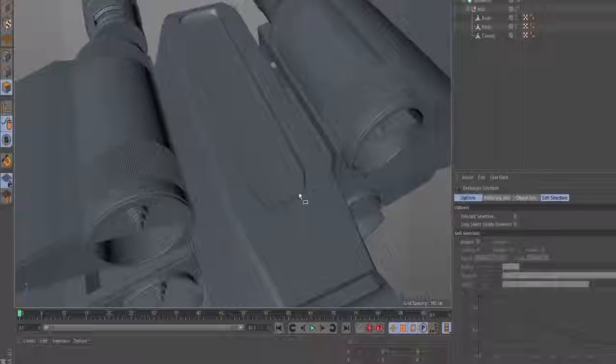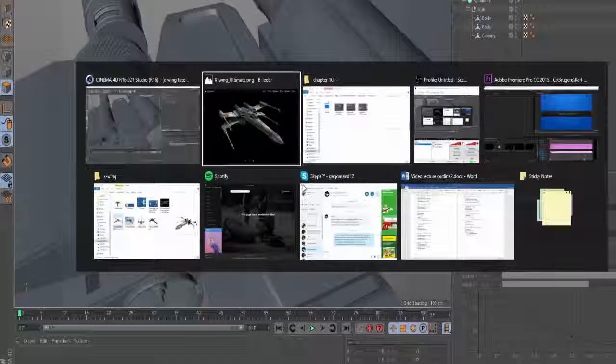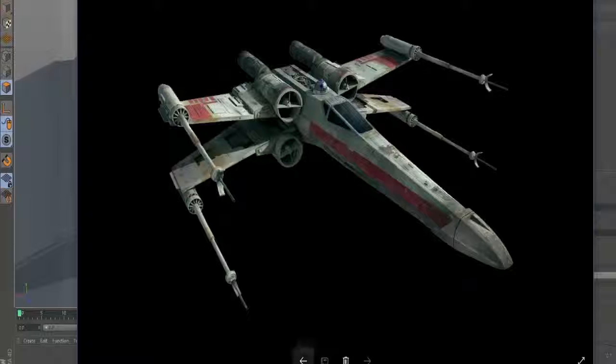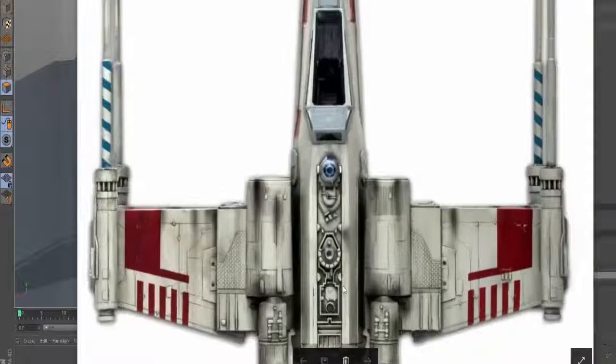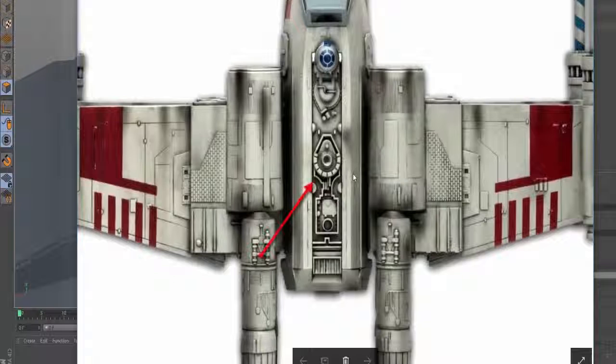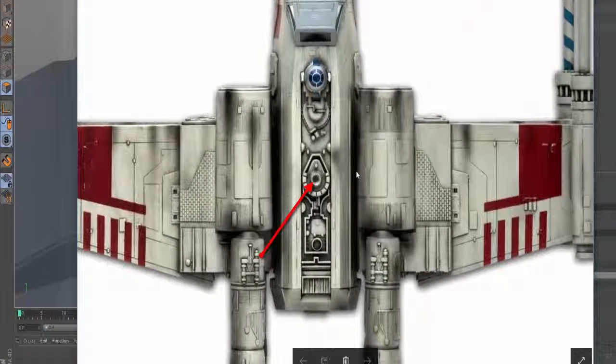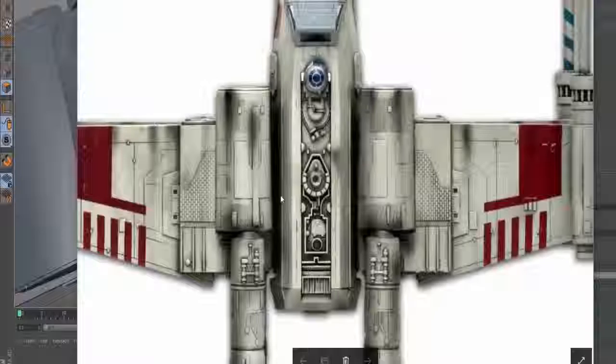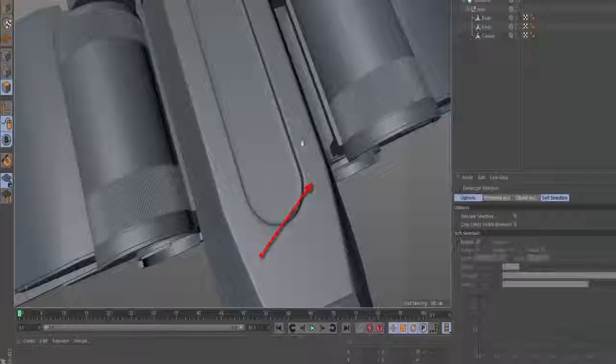We can move on to the small details. So I will create a few details. I will especially be looking at this image. I'll create a few details, and I'll just tell you to get inspired and do your own kind of stuff. Alright, so there are a few details that I want to create. I want to create this, I want to create this shape, and also this one here in the end, and I'm going to create those, and then I will let you decide on the rest.